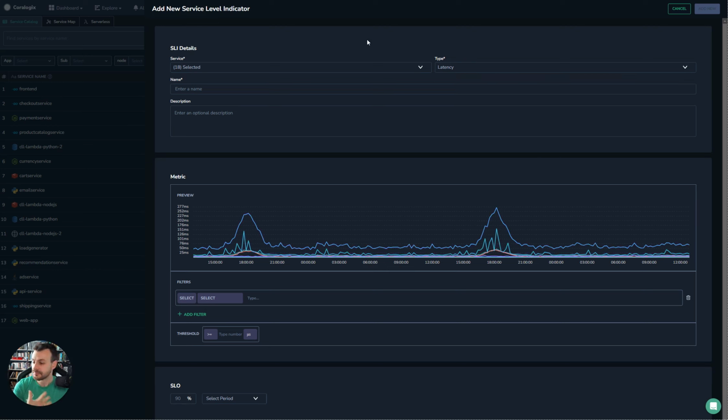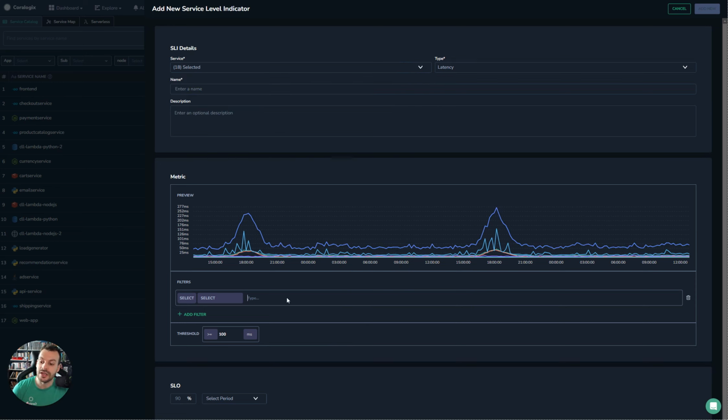For latency, it's very common for you to pick a minimum threshold and make sure that your application cannot exceed that. For example, I might say that all my applications cannot exceed 100 milliseconds. This is an SLO across all of my services. Or I may want to look into further details by selecting a particular service or particular application.